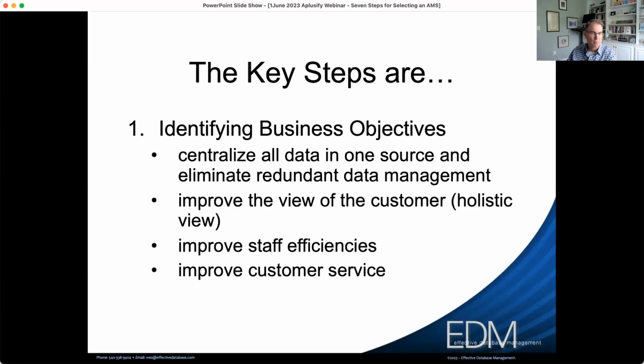And then finally, improving customer service. Again, that one source of truth, being able to look at that record when I'm talking to Wes on the phone and knowing everything I want to know about Wes is really key. And so these are the common objectives I hear. You may have others, and others of my clients will have others that are very specific to what they're trying to do. So keep that in mind. And you want to document this, literally just write these down, because later on we're going to reference back to them. So that's step 1.